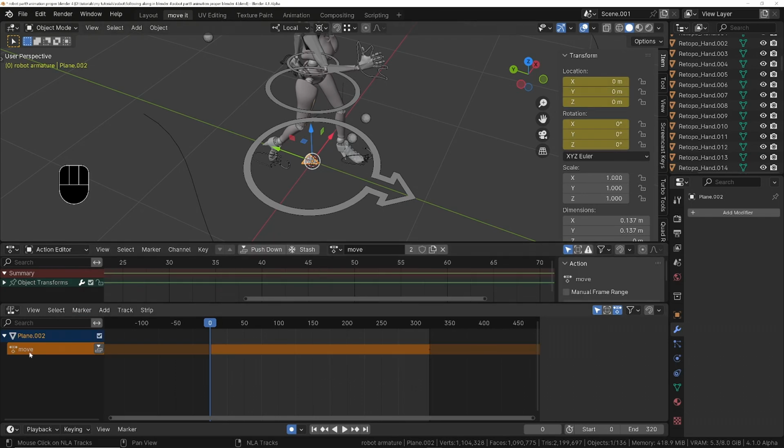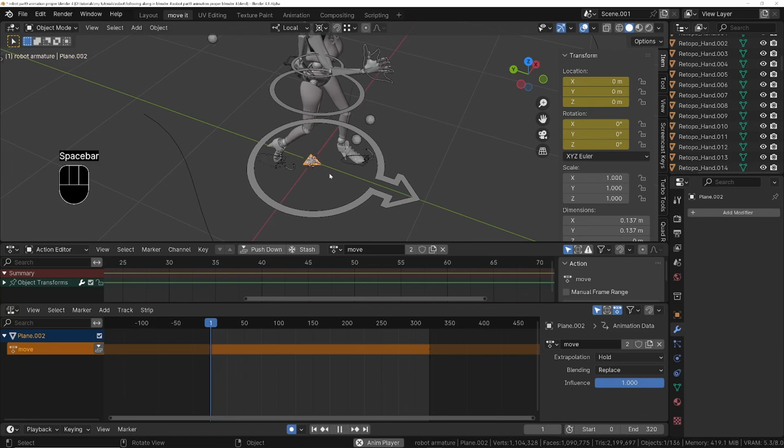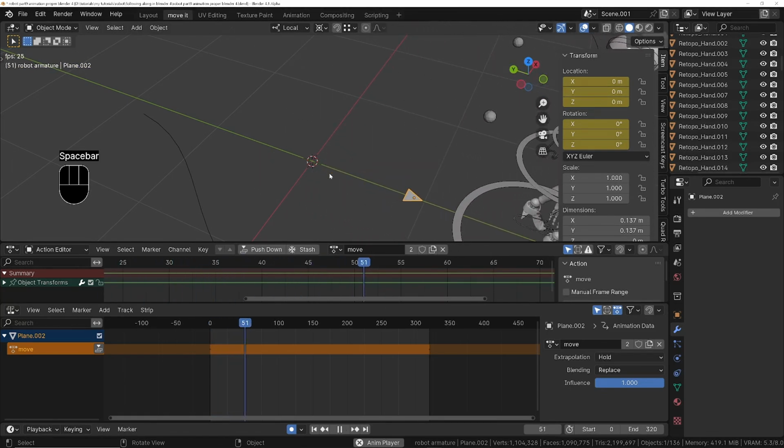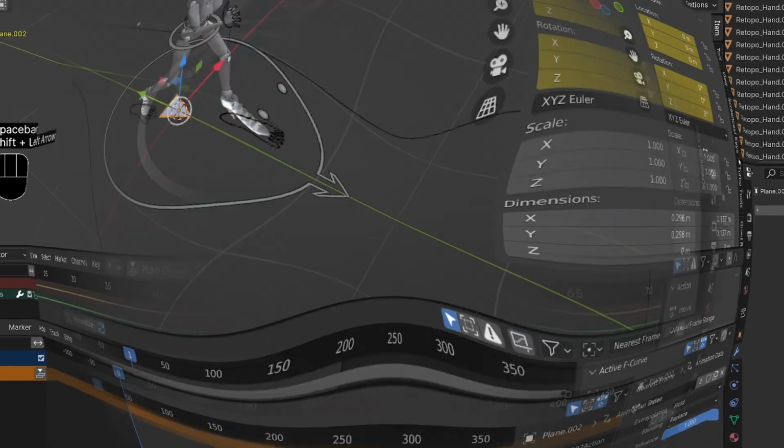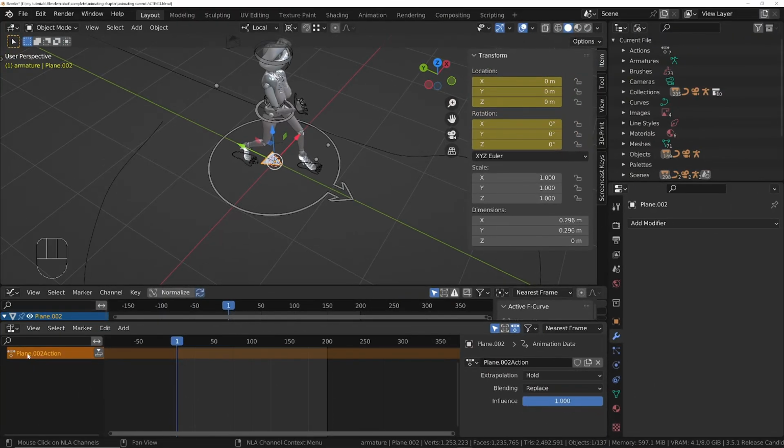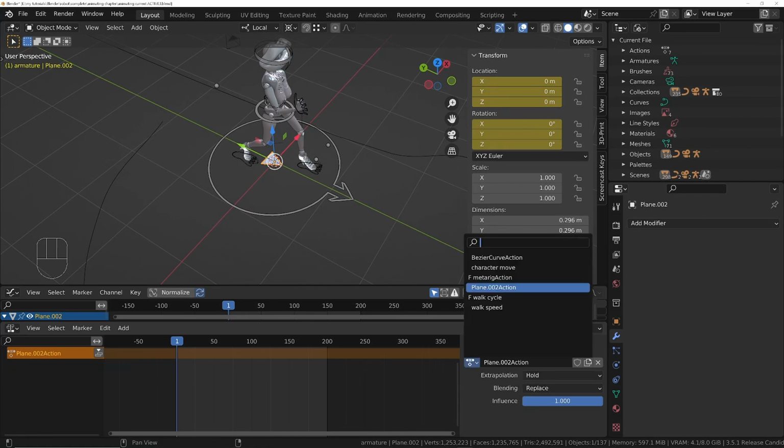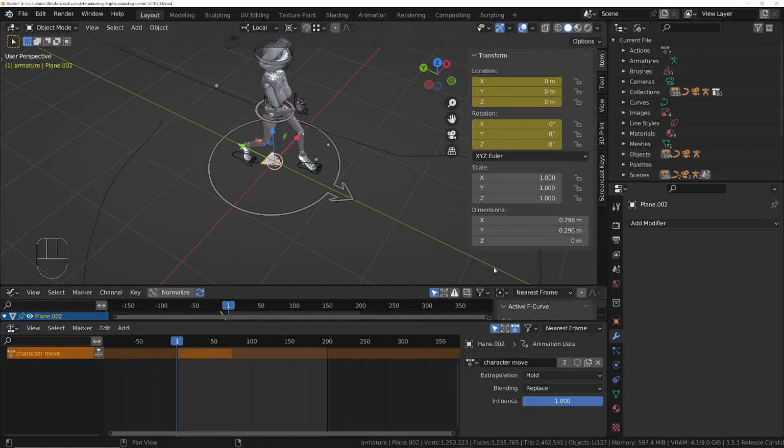And now we've got this move action applied to this triangle, and then we can play it back and it's going to start moving along based on the speed that we had before. Or if it was already there, then you just click on this one and then you've got the option here to change the action. So let's change the action to the character move. And just to make sure I don't overwrite anything I've got in the existing character move, I'm actually going to click this little icon that says number 2 on it, and this will make it a single user. So it's no longer going to be a duplicate.